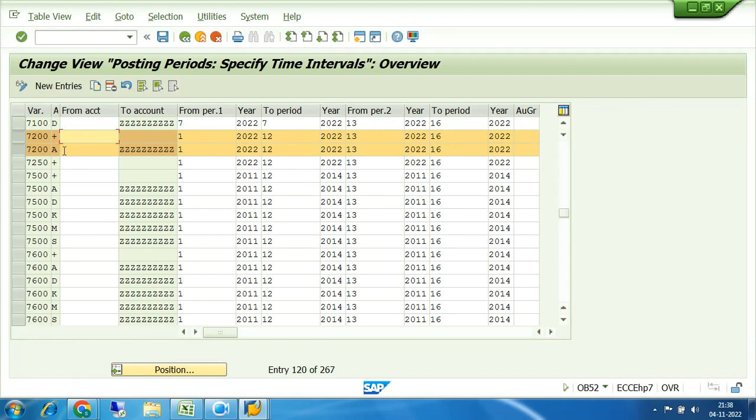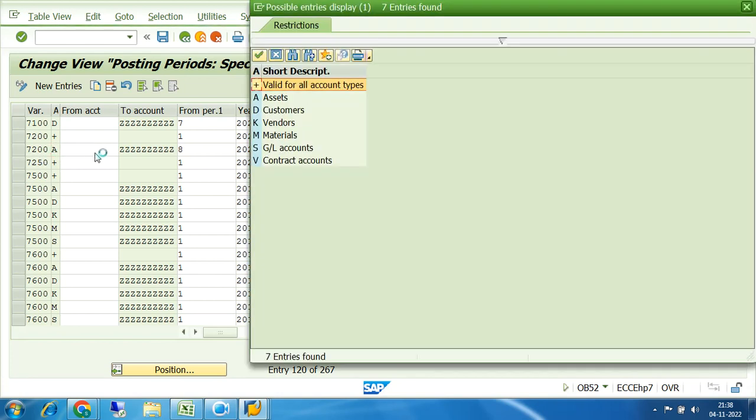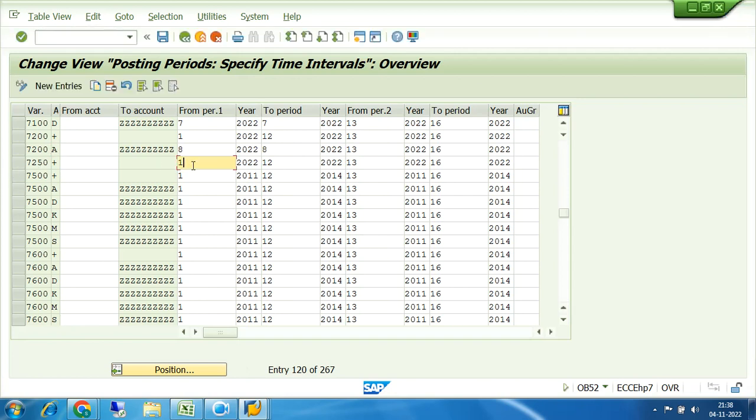So in this case, suppose I restrict the accounts area for asset accounting. Suppose in asset accounting, we close period 8 on October 31st midnight. I want to close this area, so on October 31st midnight, I put it as 8 to 8, right? But suppose I have a similar line, 7200, for customer, D. For the customer line, I will make it open, say 9 to 9. That means November is open. Nobody in the asset accounting area can post a transaction in October.